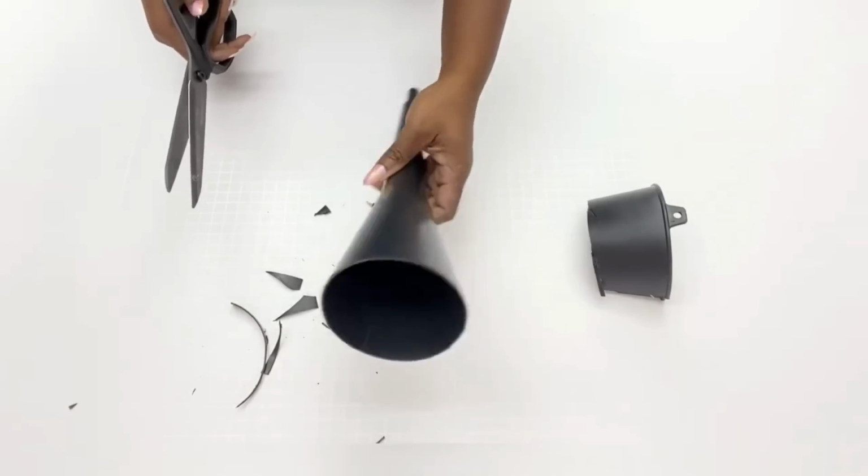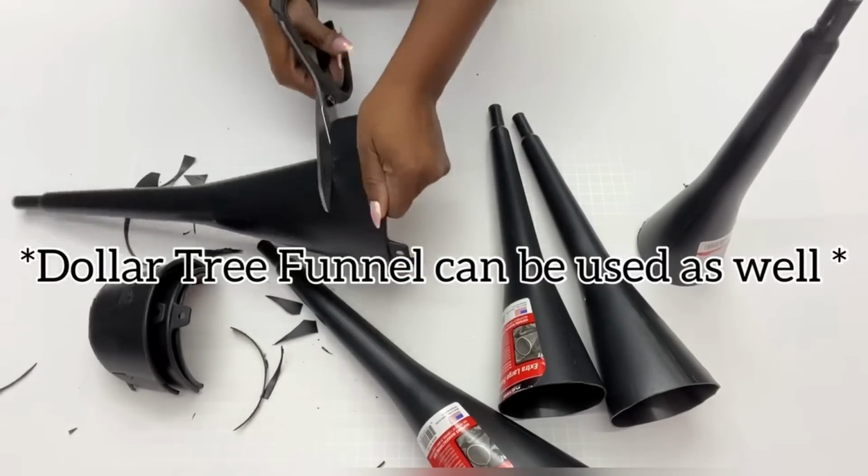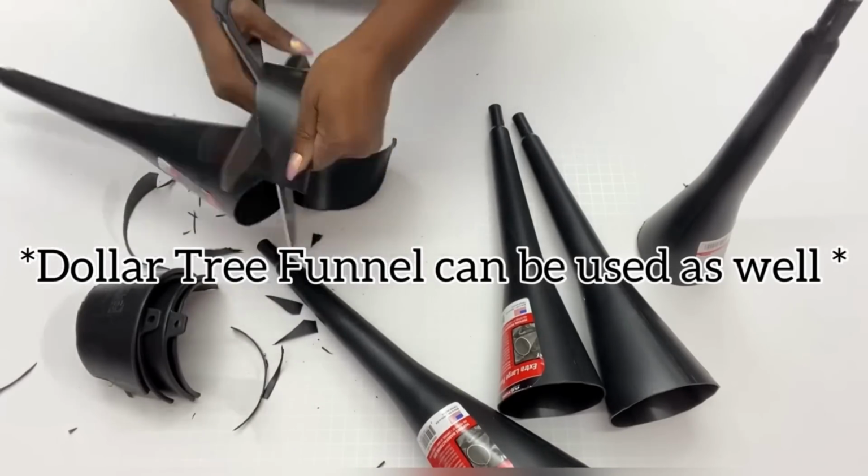The elongated shape on this funnel is what made me use it, but you can also use the funnels at the Dollar Tree because it would still look pretty. I'm going to be using 5 funnels for this project.